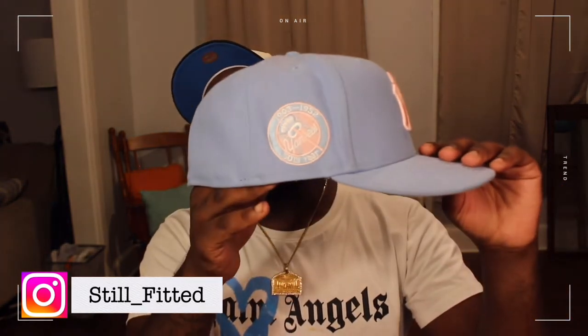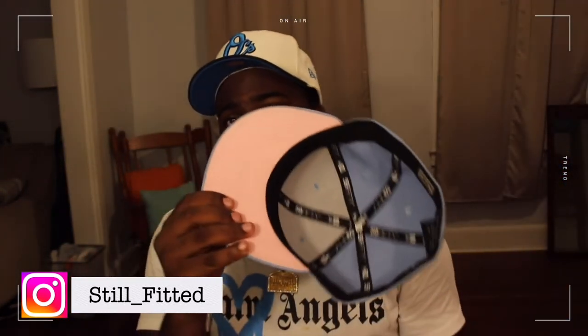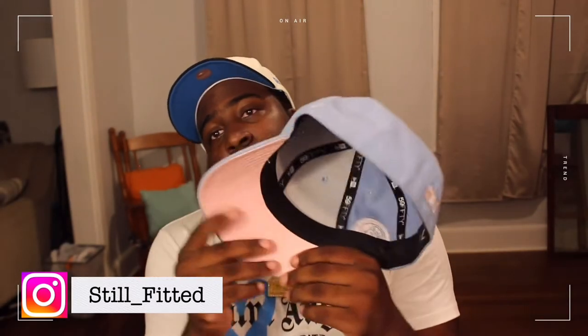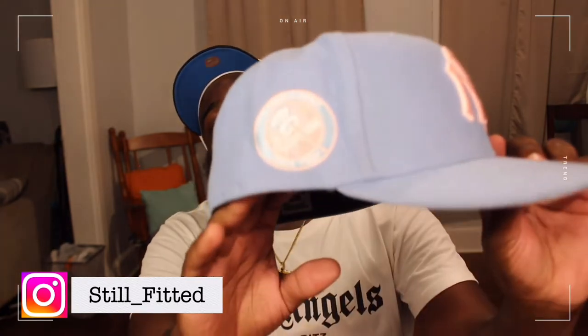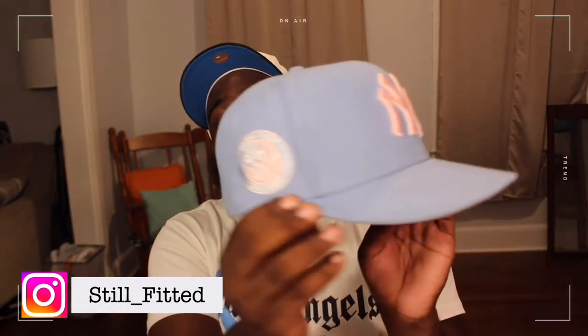It ain't the Hat Club. I remember when Hat Club dropped their cotton candy. I was thirsty for it. Can y'all see that? Once again, black guts. Now imagine this hat with the white interior. That would have been crazy. Ebelin's, y'all let me down with that one. But overall, good hat. I wore this hat yesterday, matter of fact.